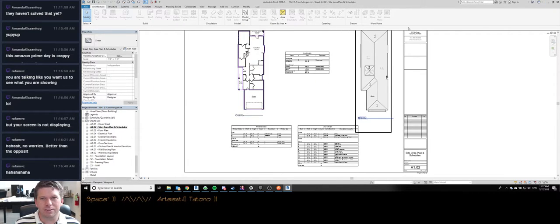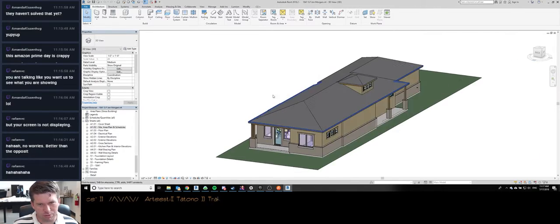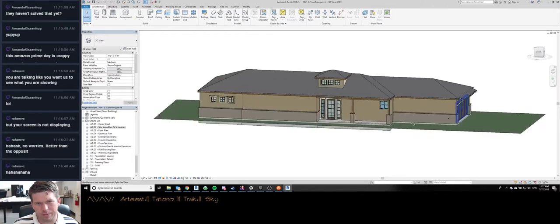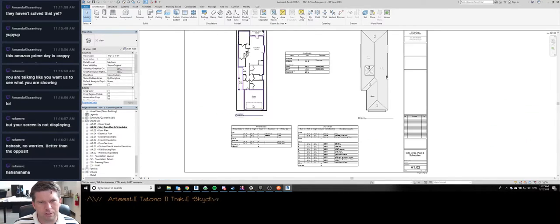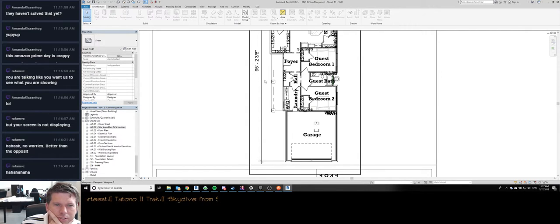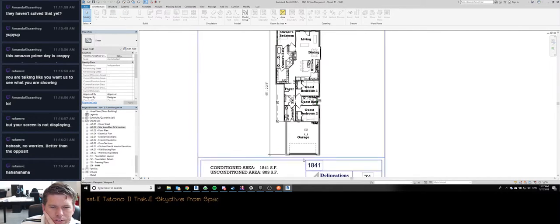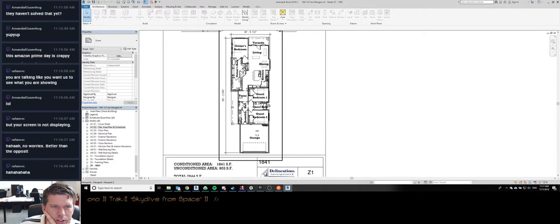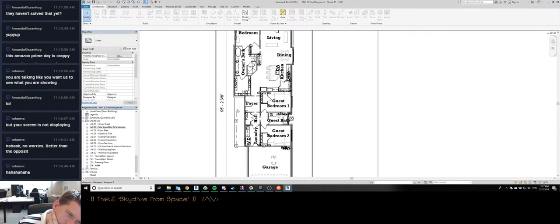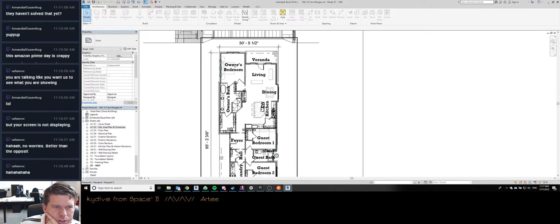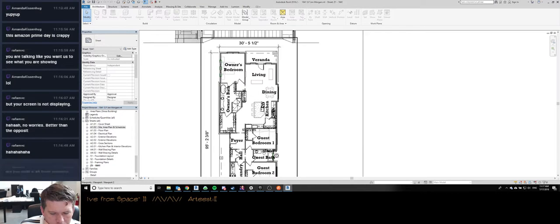So, yeah, this is a pretty cool little house. I can see where this would work on a narrow lot. The flow isn't too bad either. You come in, foyer here, front-facing garage. You could actually turn it and make it like a longhouse if you wanted to. You got a little hallway, no laundry there. That's fine. Then you've got guest bedroom 1 and 2, and then owners on the other side there.